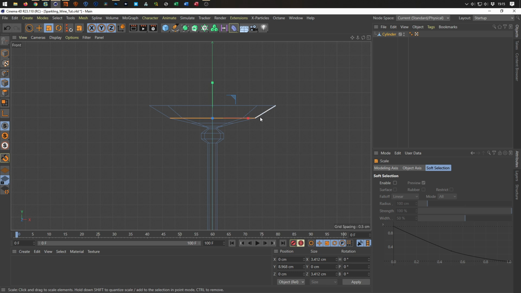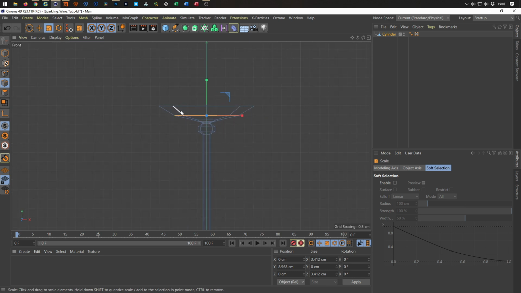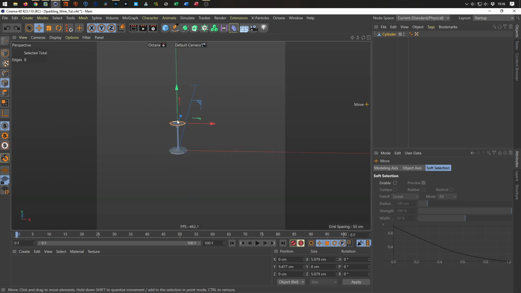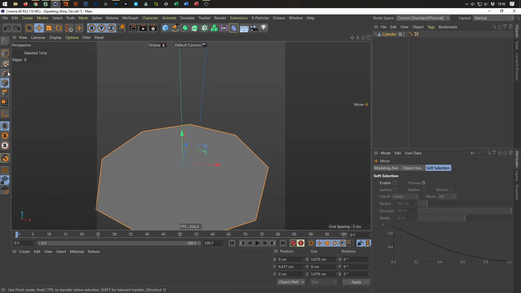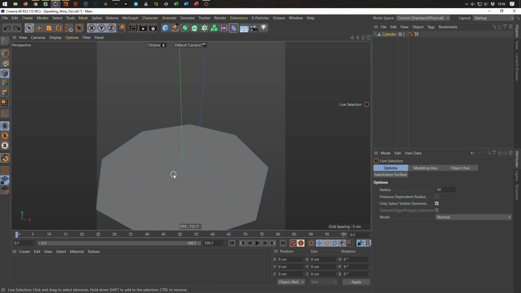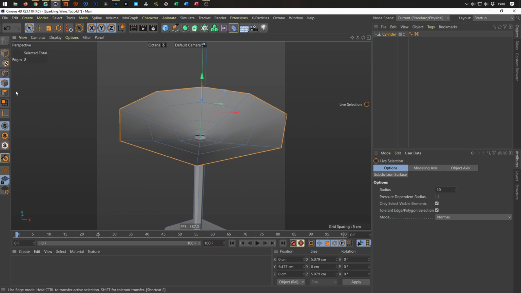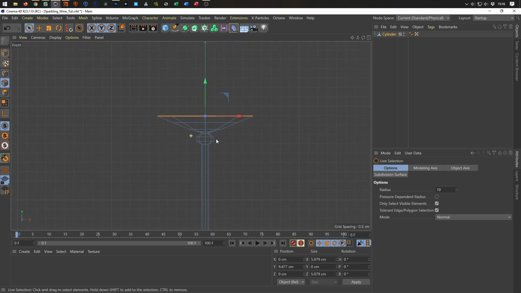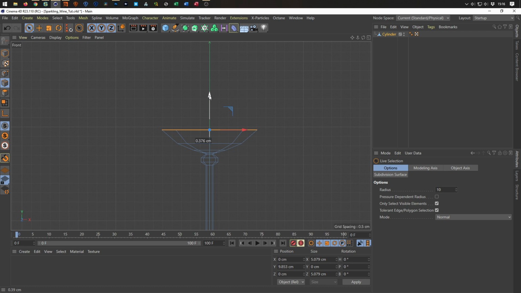So this should be fine. Maybe put this a little up here, and U L and put this up here a little. I forgot the point in the middle, but we don't need the point here now. Let's delete it. Just delete this point and we work with edges. Okay. Now I drag this edge up a little bit.